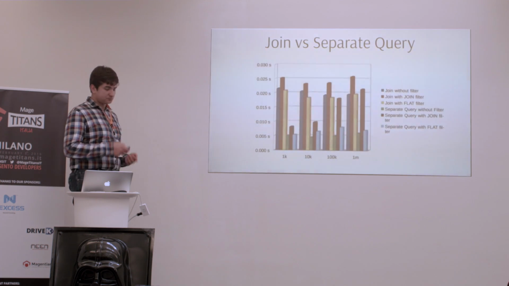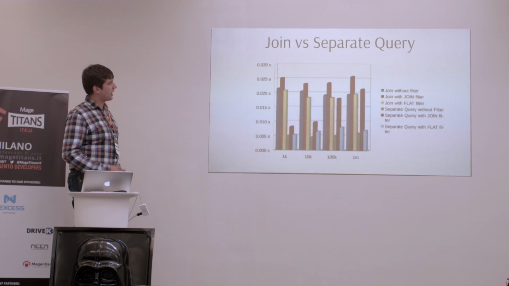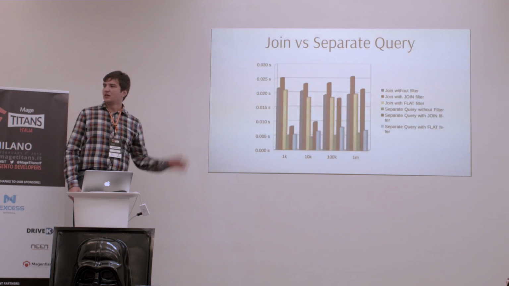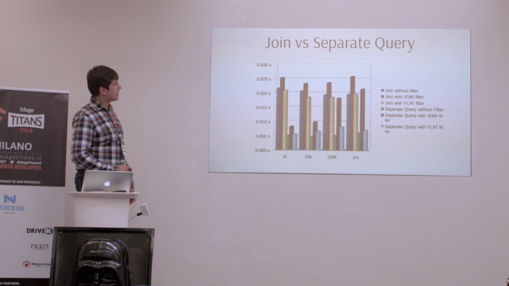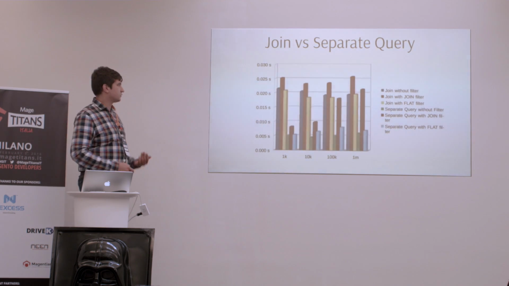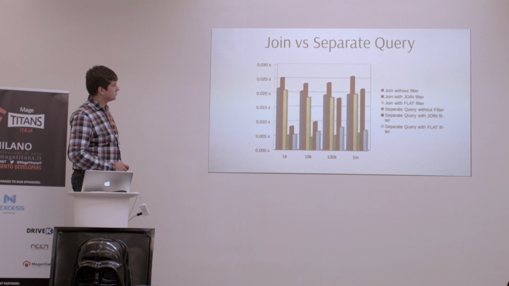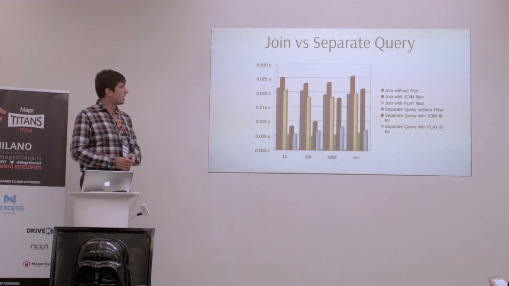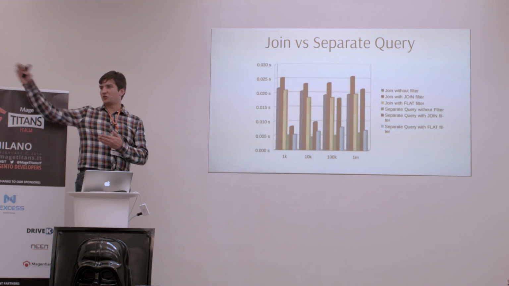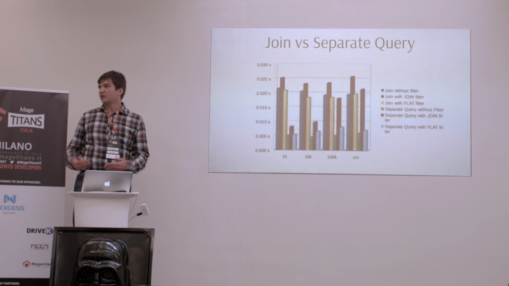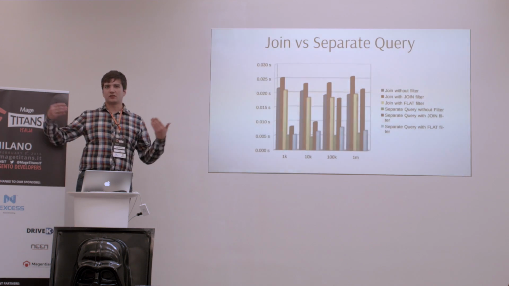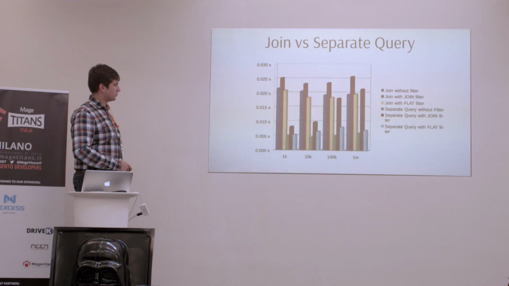So I compared some different queries. First of all, I compared a join without actually applying any filter on the data. So I just join attributes together. And on 1000K, the average response time of MySQL itself to this query was around 20 milliseconds. For the same kind of join query, but now with the join filter, so I was filtering by the joined table of the attribute that doesn't have an index, it increased because it was a table scan in order to find the filter value on a particular row.